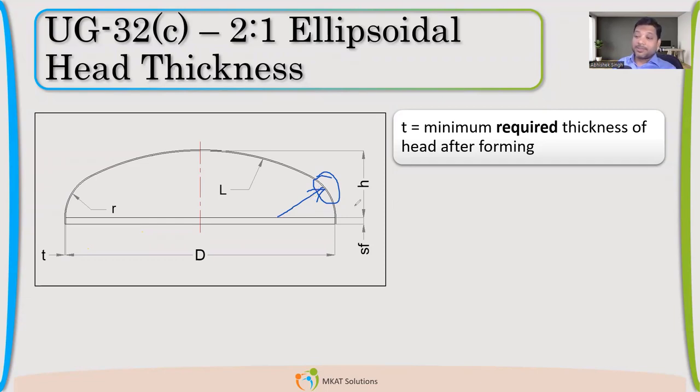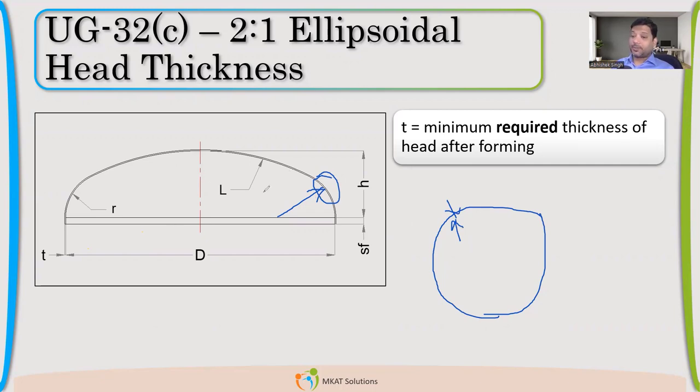If there is higher fiber elongation, that means we are stretching it. Fiber elongation, in very simple terms, is stretching. Too much stretching means reduction in thickness. PFST may be required, may not be required. That will depend upon the fiber elongation. But right now, what we want to focus on is that once we have a smaller radius, there will be thinning chances. So when we talk about a shell, whatever required thickness we calculate from the formula, we don't add any thinning allowance, because in normal forming, typically in a shell, it is not expected.